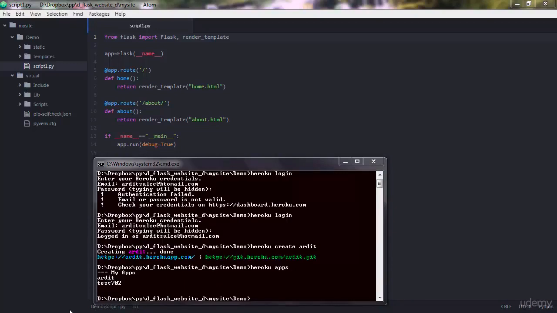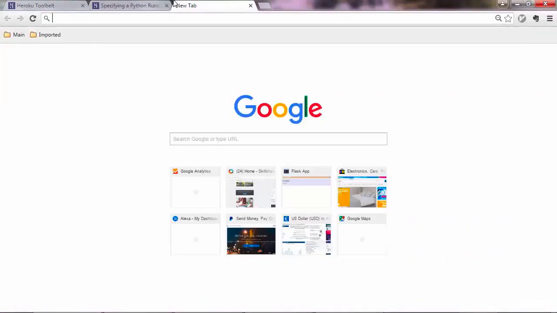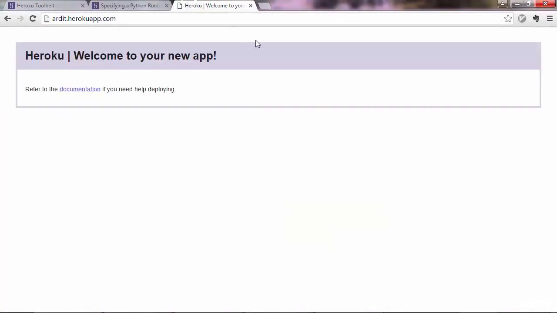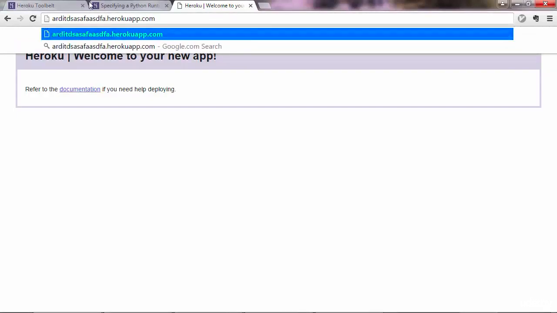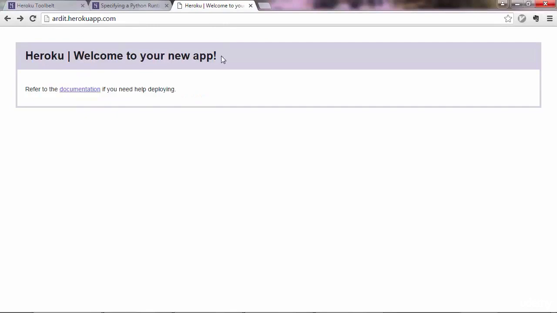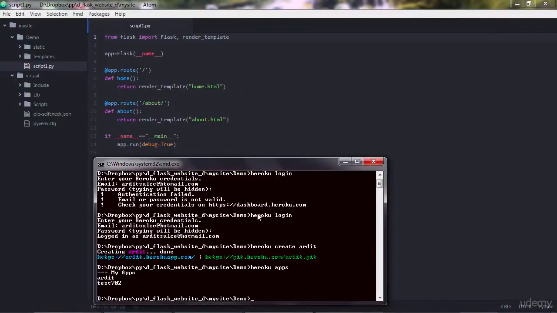And if you want, you can go and actually visit your app, ardit.herokuapp.com. So heroku.com or herokuapp.com is the same thing. Basically what we have is just a default web page that is waiting for some custom files to build the website. In our case, we want to upload a Python application, and then we will have a website based on that. This is how your app should look at this point. This is different from a random name that doesn't have an app. That says no such app, but our app says welcome to your new app. So let's go ahead now and upload our files there.